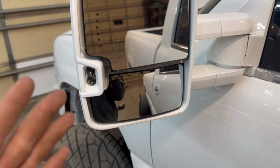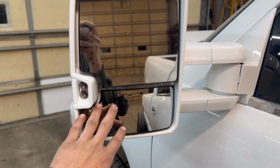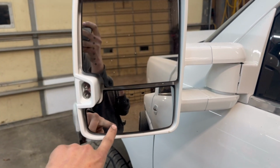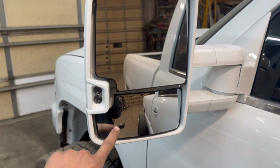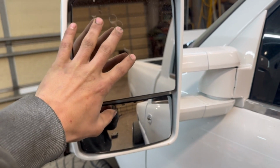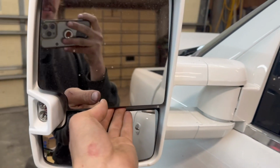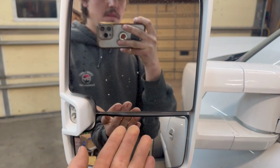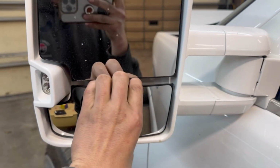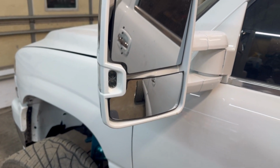So the first step is you're going to want to start opening up the mirror. So you're going to pop out your glass. You want to be careful. This one's the harder one to do. This one pops out easy. You never really break it. But this one, you gotta be careful with because it seems to break most of the time. So you're gonna come under here and pull up, and that one will pop off of there, and then this one pull out like this, and then it'll come out. Just put the camera down to do that.